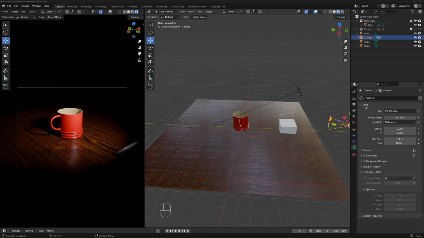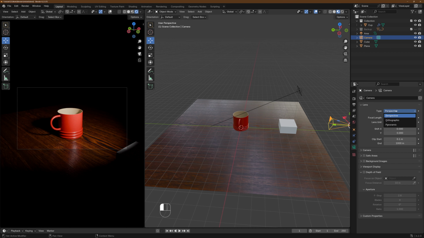Let me quickly explain this. The first option is the lens type. You have three options to pick from. First, you have your perspective. Your perspective creates a realistic 3D view with depth, where objects further away appear smaller. If you know the concept of parallax, basically the further away an object is, the smaller it is, and then the slower it moves because of the distance between the camera and that object. So that's what your perspective is. It's the best thing you have for realistic renders and all of that.